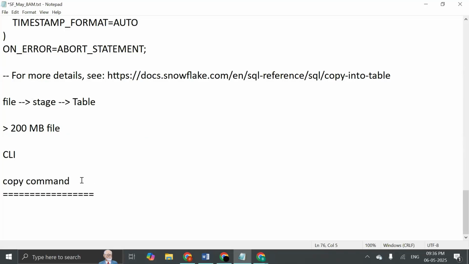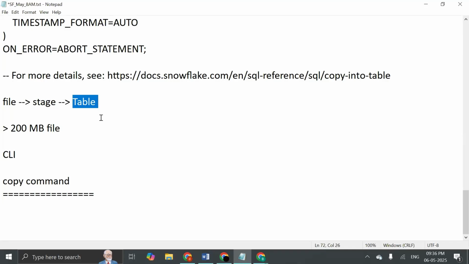This copy command is going to copy the data from the stage area. The file which you are going to load, first we have to keep that particular file in the stage. That is the first step. Once you keep the file in the stage, after that we can copy the data from the stage to the table.